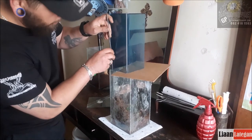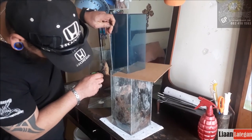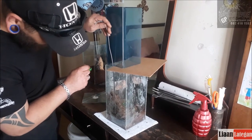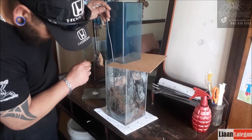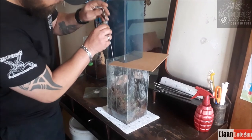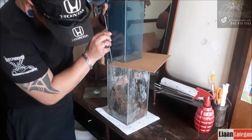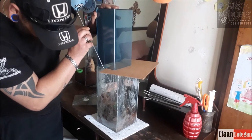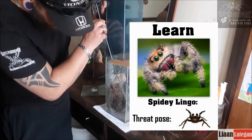She's hiding away somewhere, so bear with me with this. Oh, she's starting to show herself. Like I said, some of them could be very agitated or aggressive or stubborn. But you'll eventually get there, just make sure if they start to bolt, you always keep the lid up on the top. See, like this little girl, she's moving actually in the wrong direction. There, she gives me a threat pose.